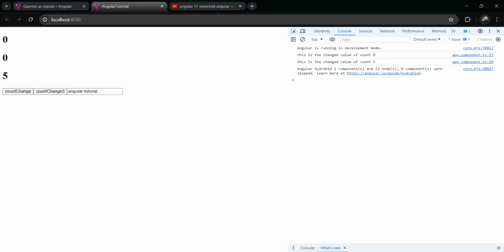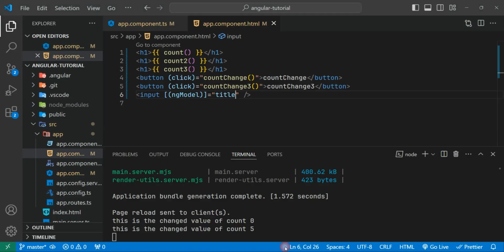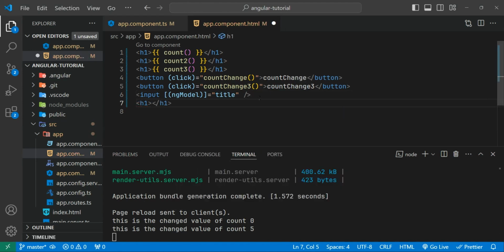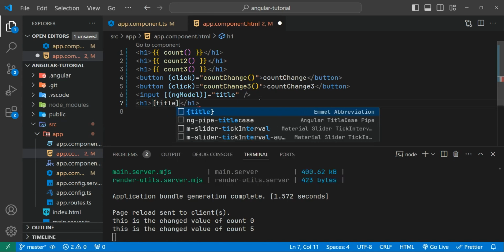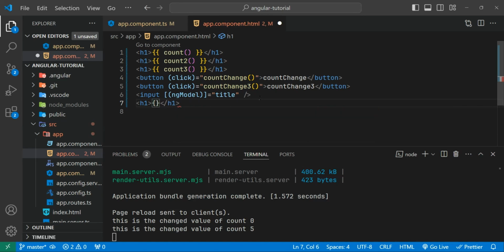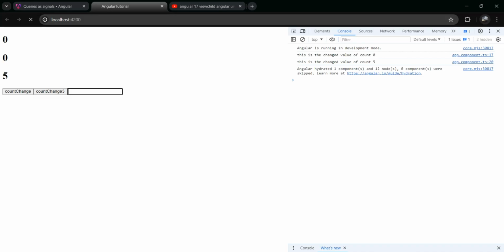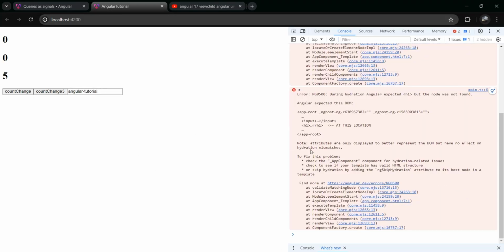Now let's show that. You can see now it has attached this inside this. Also I can write this, but now if I add something in here, the title also changes. In order to reflect that, I can say h1 and let's render title. It's not like this, like this, title, and save this. Something went wrong.